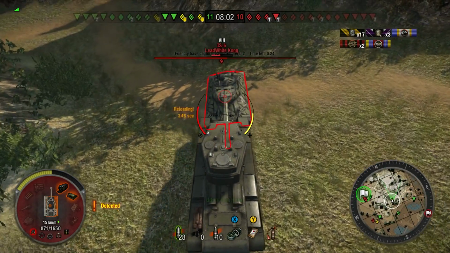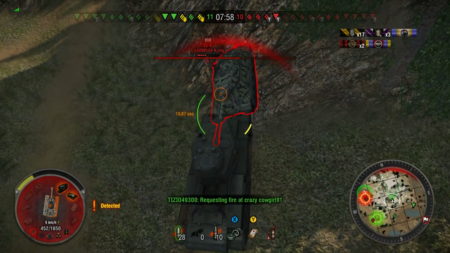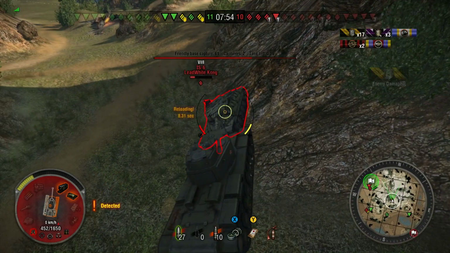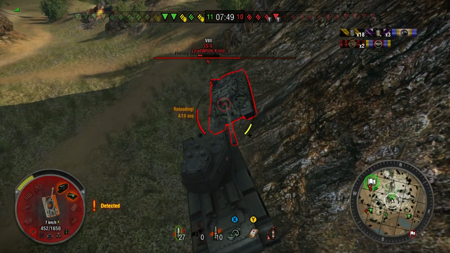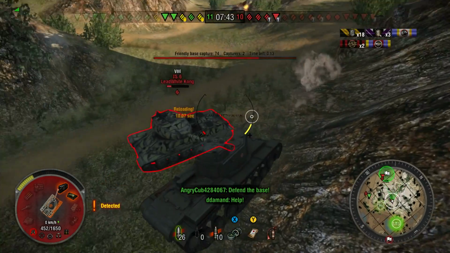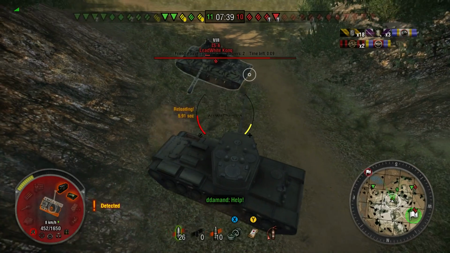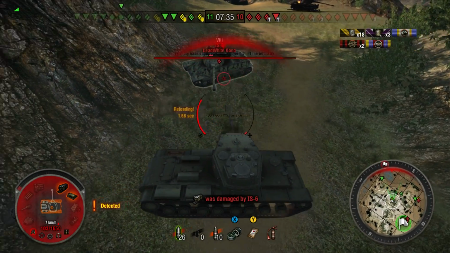This is funny. I'm pushing this IS-6. Ooh, you little bastard. Nice shot. 348 on that one. Ah, come on! Come on, Rash. I'm dead. One more shot. You missed. Oh, shit. I just fucked my turret. Oh, he's getting it. This might not be good. This might not be good, kids. Yeah, that wasn't good.